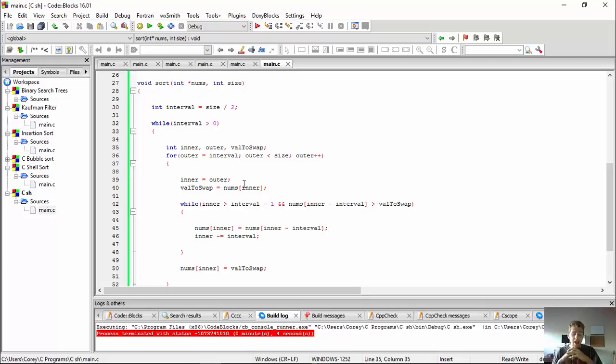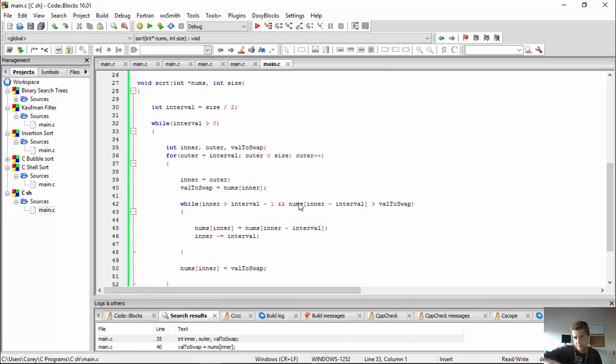So I'm going to start at the interval. If the interval is 5, I'm going to start at the 5th index, because I go 4, 3, 2, 1 to the 0th index, right? So I'm going to start at the interval and compare myself back, right? Because the whole goal is to start at the end and grab all those big guys that shouldn't be there and throw them to the back, or the small guys, and throw them to the front of the line, because they're what's going to hurt us here.